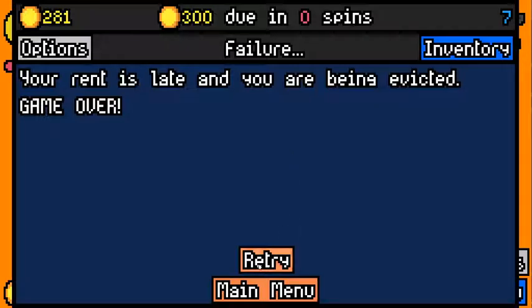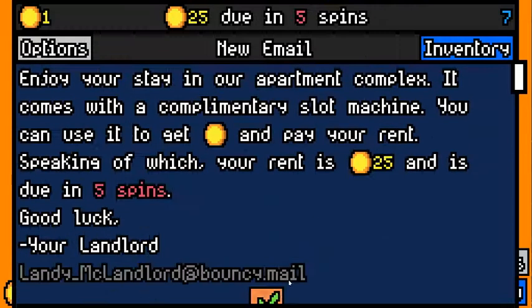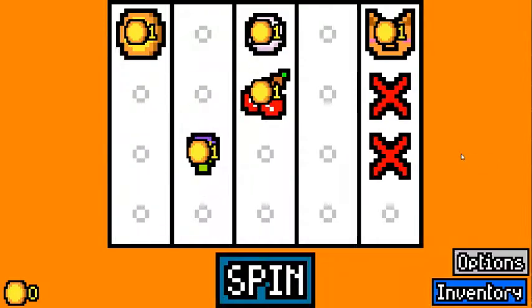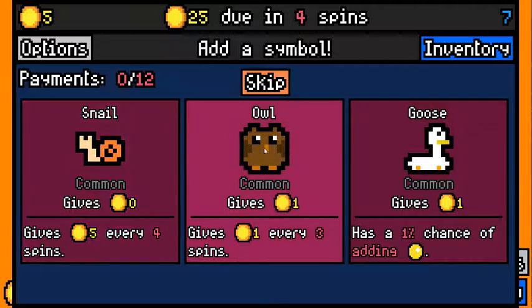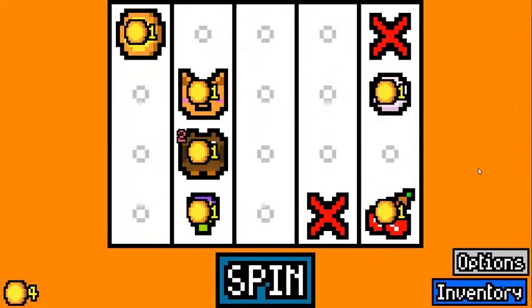Actually, you know what? Let's just retry. It's been a very short one, and I want to give you something right for your money. So let's see. Snail gives 1.2, and owl gives a little bit more, I think, over time. So let's grab the owl.